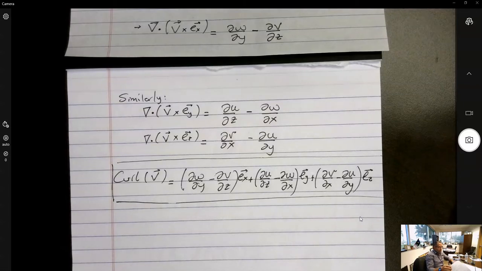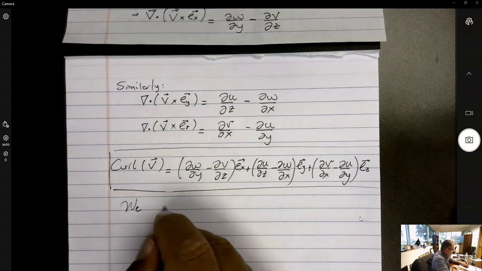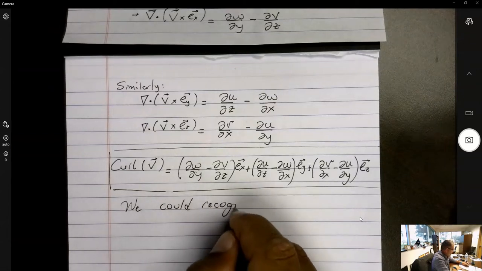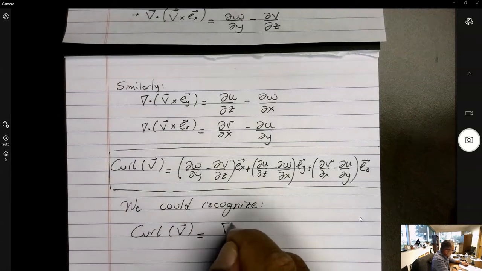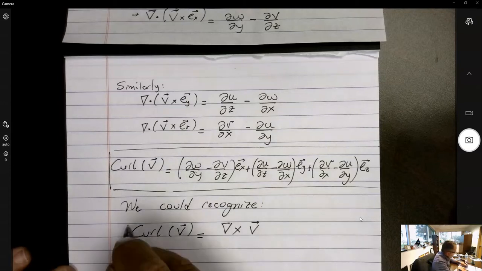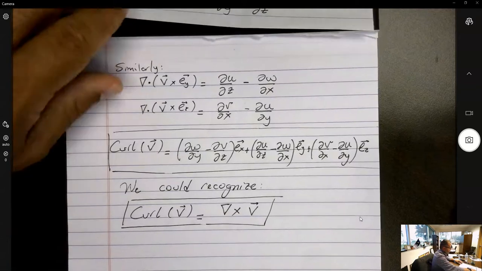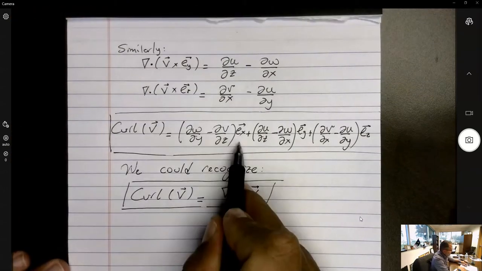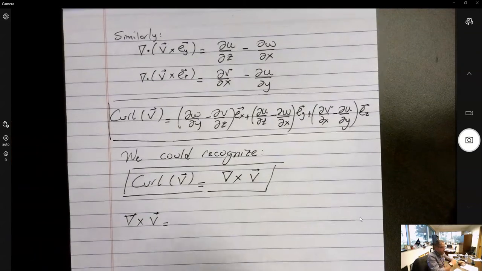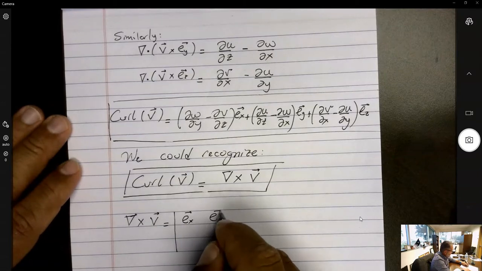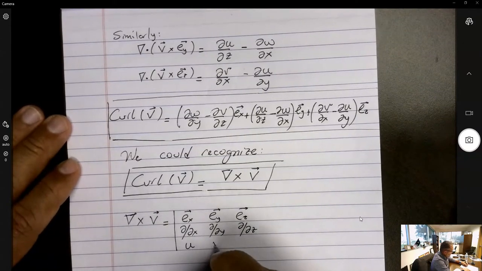Now, one particular aspect that we can recognize, maybe not right away, but after inspection, is that this resulting form is perfectly equivalent to crossing nabla with V. And that's why the curl of a vector field is usually denoted as nabla cross V. All right, so let's show that. Let's show that this is indeed the same thing that we just did over this long demonstration. So nabla cross V, in that order, is the cross product between these two vectors, where nabla is dx, dy, dz, and V is UVW.